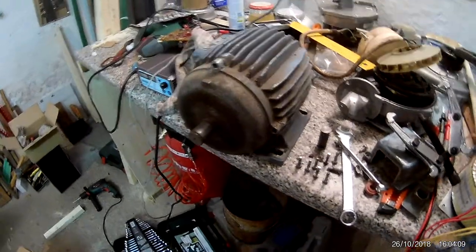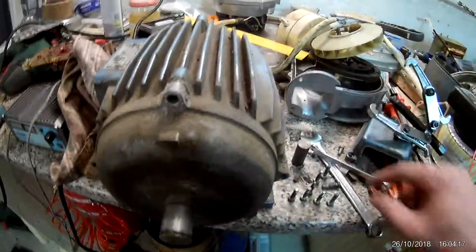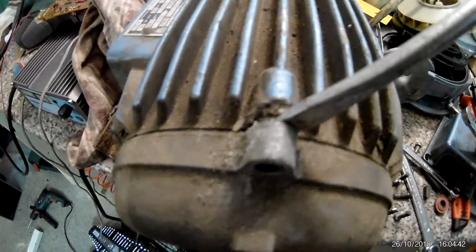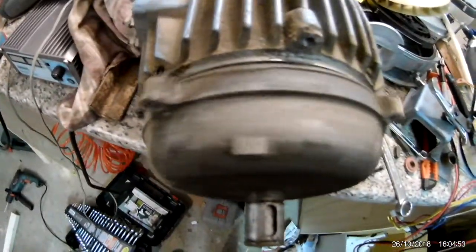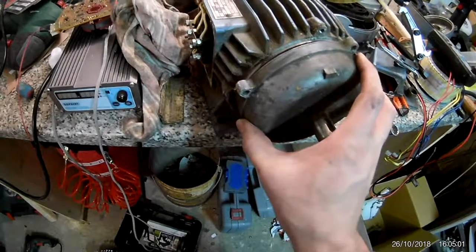Got the fan off — there were two compression rings: one to keep it from bouncing into the motor and one to keep it from coming off. There's also a keyway on this side. Something I want to show you is how this motor has slots for screwdrivers to be jammed in so you can remove the backing plate, because this one is really tight. Thanks to these spaces you can easily pry it off.